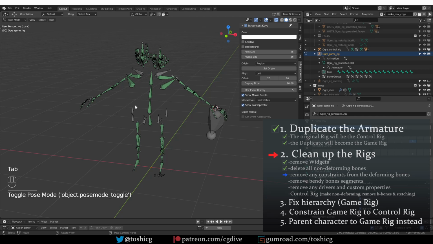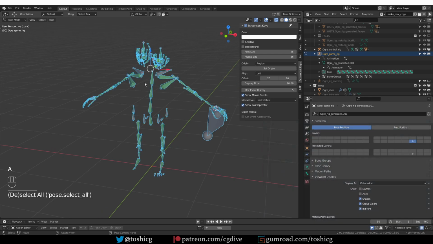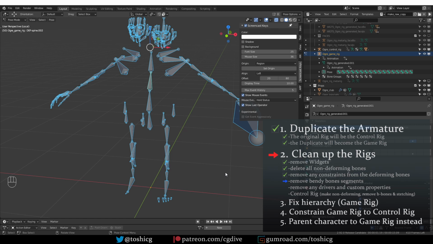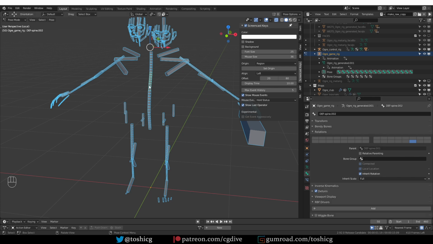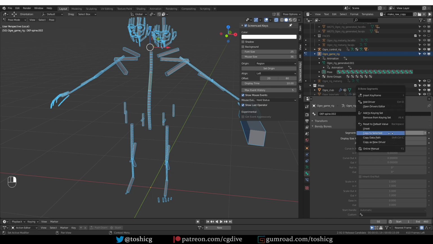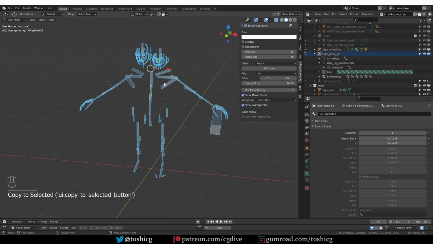Now we want to remove all constraints from these bones. That is one of the easiest steps. Just select all bones and press Ctrl, Alt and C, and it's done. We also want to remove bendy bones. If you watched my previous video, you know my preferred workflow for that. I could switch to B-Bone to visualize the bendy bones. And then just select any bone, go to the bone tab. And for the active bone, I'm going to set the segments to 1 and simply right click on the segments area and choose copy to selected. And that will make all other bones have exactly 1 segment, which basically means no bendy bones.